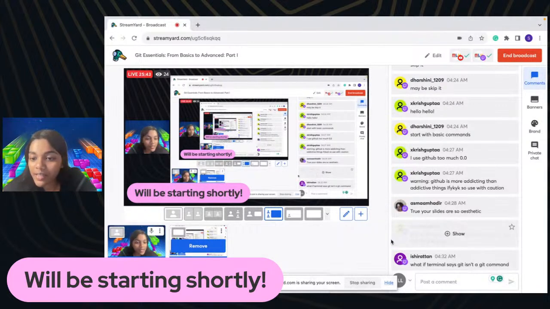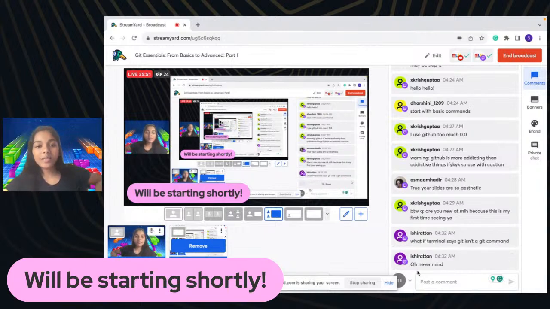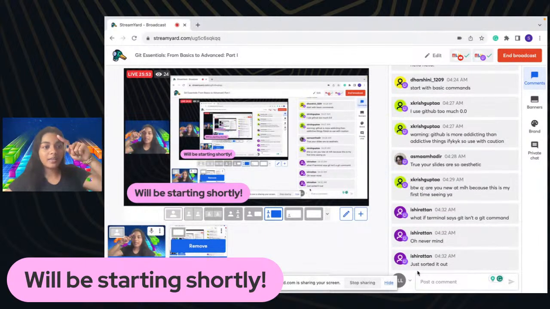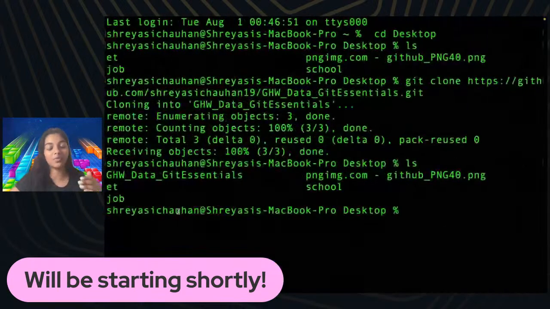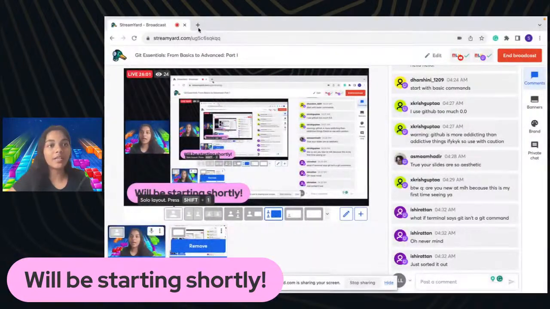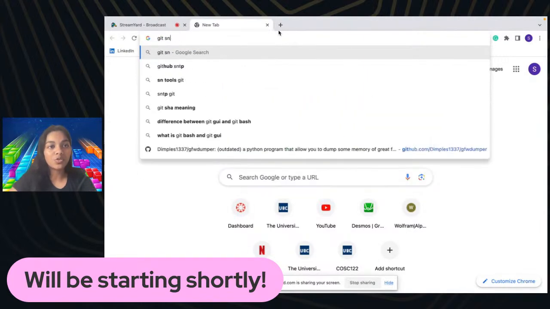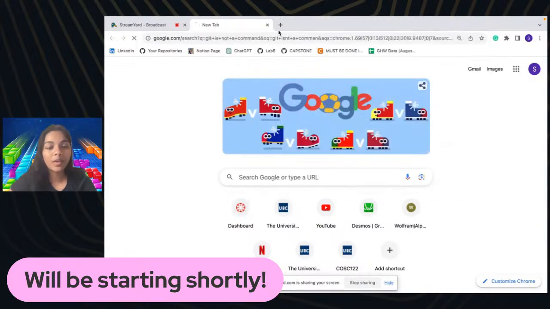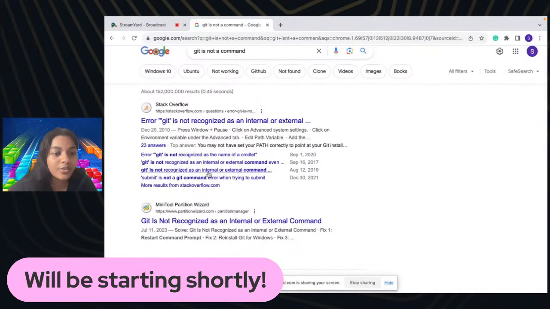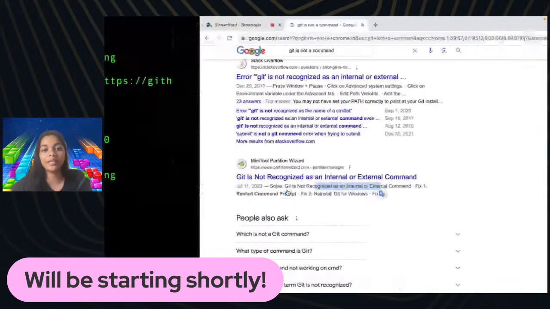What if a terminal says git isn't a git command? What if terminal says that? Well, that's because, oh, you got it? Okay. Well, sometimes that happens because you have to add git to your computer. Not everyone comes with git installed. If you know what I mean, git isn't a command. I don't remember that because it's been so long since I set it up. Yeah, I think you literally just have to reinstall Git for Windows. You have to literally install Git.